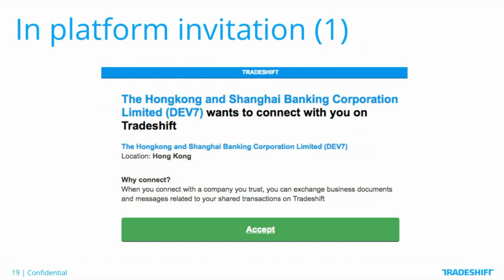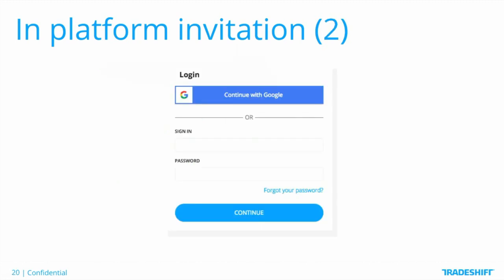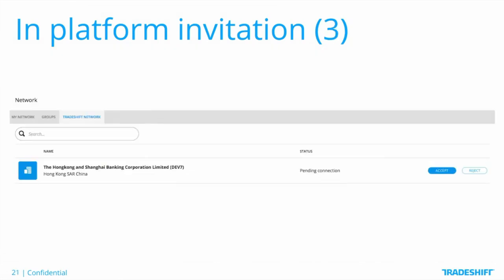If you are an existing supplier on the Tradeshift network, including if you have transacted with other HSBC entities, you will receive an in-platform notification from the entities to which you are now being invited. Click on the green acceptance button inside the email that you will receive. Then you're required to log in using your usual Tradeshift password and username, after which time you'll be taken to the acceptance screen where you accept the connection request from the specific HSBC entities.